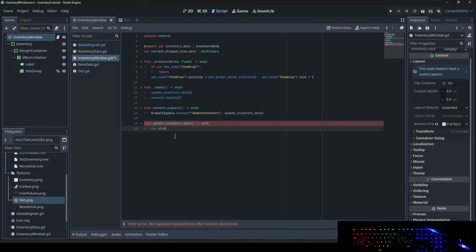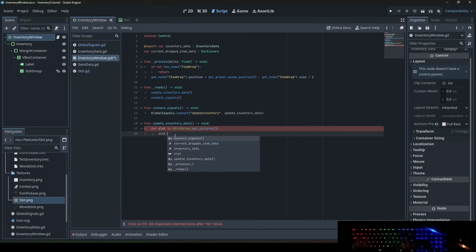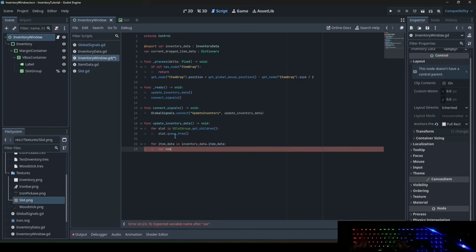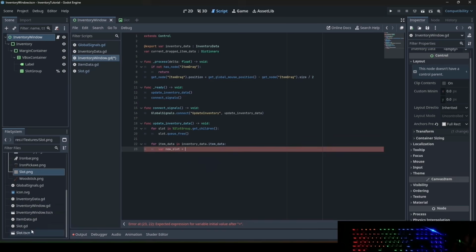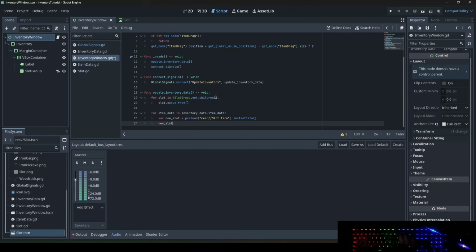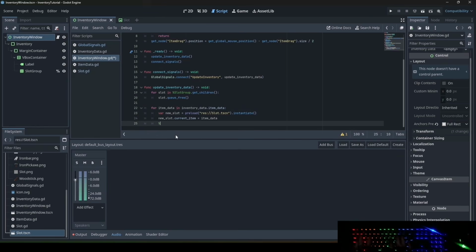So we say for slot in percent slot group dot get children slot dot queue free, and then we say for item data in inventory data dot item data, we'll create a new variable which will be new slot equals, and we'll take the slot scene we just created and control click it, and then it will preload it, and we say instantiate, and we say new slot dot current item equals item data, and then we say percent slot group dot add child new slot.